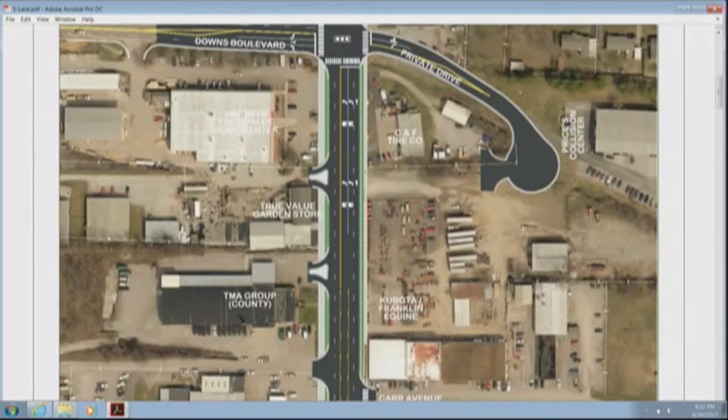As we continue farther to the north, I'm going to focus on the eastbound property. The Kubota property there has two access points, I believe, to Columbia Avenue. From what we can tell, it's where their large vehicles come in to drop off equipment. I'm not sure whether customers use it or not, but ultimately what we recommend is to start some of the connectivity as proposed in the Columbia Avenue local network plan, which is the public road. It says private drive, but it would be a public street to the east. That could provide access to the rear of the Kubota facility for those large trucks to deliver equipment. It would also provide them access to the existing signal at Downs Boulevard.